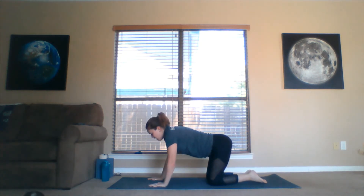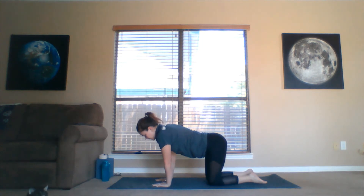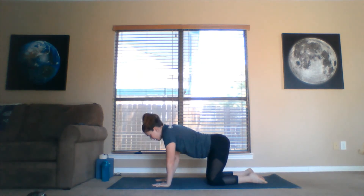Let's reach the hands way forward, look towards the top of the mat, and rise up to tabletop. Find a comfortable place with hands beneath the shoulders, knees beneath the hips. Sway a little bit side to side. Let's try cat and cow. Come to neutral — drop the belly button heavy. When we inhale, look forward. Exhale, sweep the belly up and look back. Flow back and forth, cat and cow for a moment.